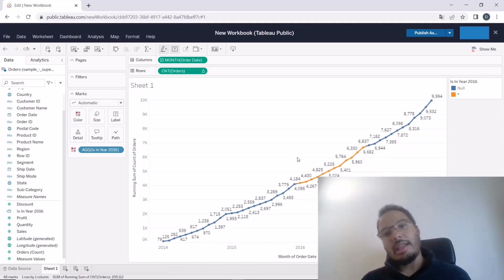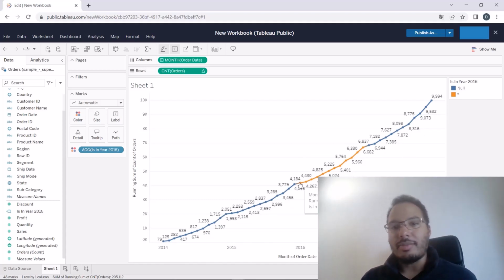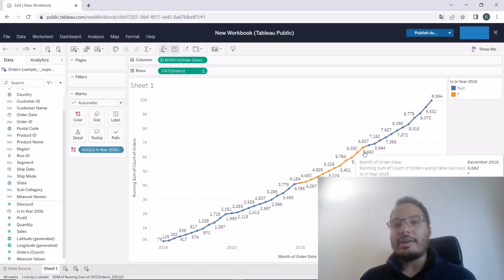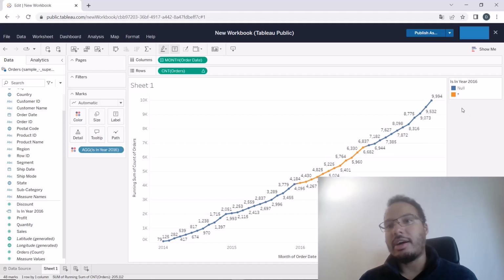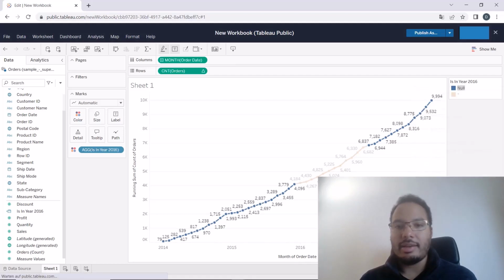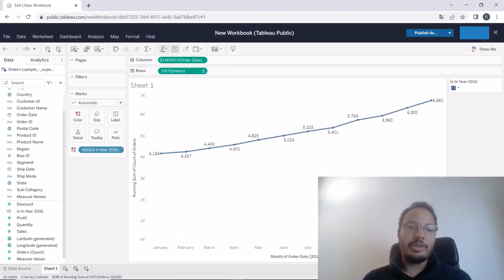And as you see, now it is actually highlighting the data within the existing line chart. And now I can just do a little trick. I can just say I want to only keep the data for this section, or I can hide the data for the other section. So just no. So let's just right click here and let's say hide the data. And now you see it only displays the data for the year 2016.